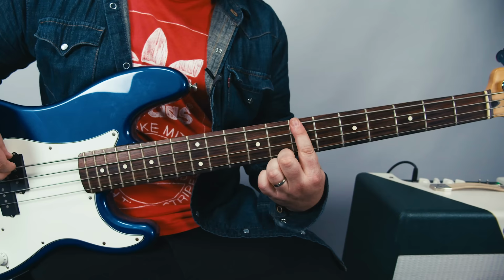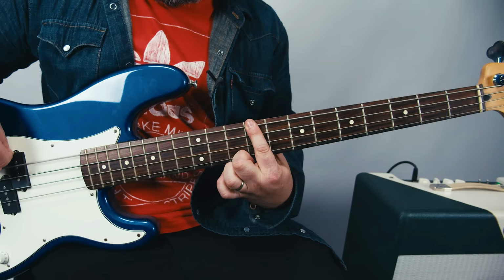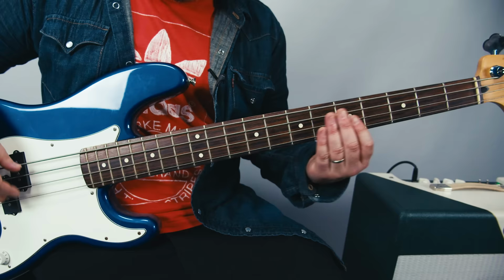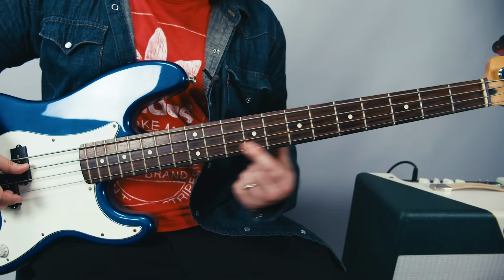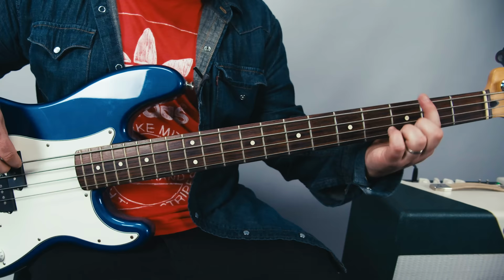If I was playing this note and I wanted to go another whole step up, I skip that fret and then go to this one. So that's a whole step. If I were to play any random note on any of the frets or strings, like right here, and I said go a whole step down, it's the same thing. Skip a fret there. So these are whole steps. A whole step from the open, it's the same idea. You skip the first fret and go to the second fret. So a whole step up from open would be that second fret.